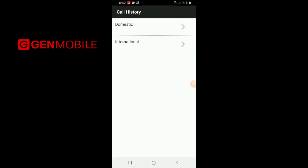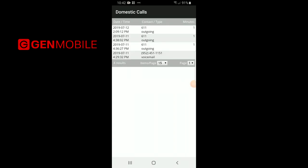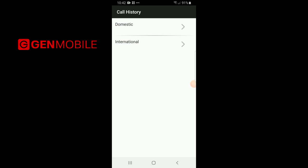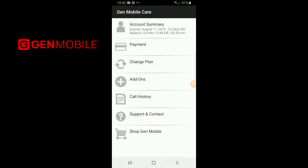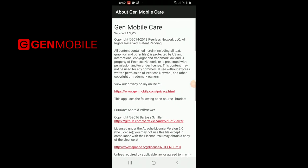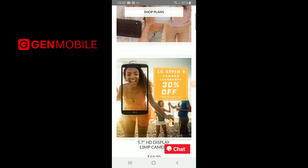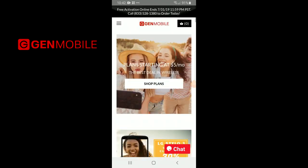And your call history. It's going to show you all the calls you've made and so forth. Calls to voicemail, calls to 611 help, international calls. Support. You can go into FAQ, get help, and get info about the Gen Mobile Care app. And then lastly, you can go to the shop and look at what they have available if you're looking for a new phone, or if you want to buy another phone for the family, whatever it is. This will allow you to shop on the store.